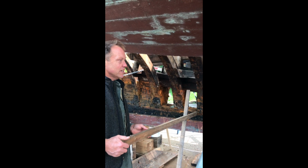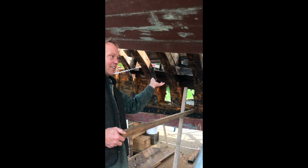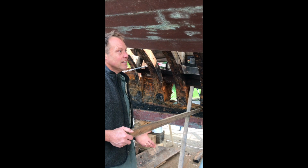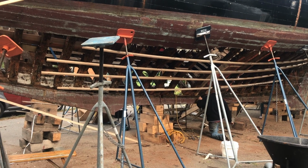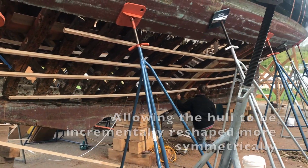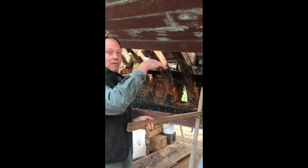Or certainly move it. I guess Josh had noted over the years that to get her to sit level, you've got to put a whole lot of ballast on the starboard side and not the port, just to get her to sit level. Interesting. And that would indicate that this side is fuller than the other side. So, more buoyancy, yeah. Basically, build our frames into those battens, which are bent to the shape that the hull should be.